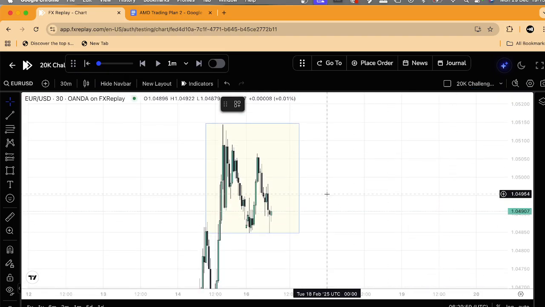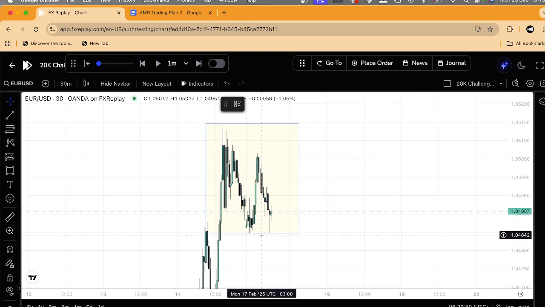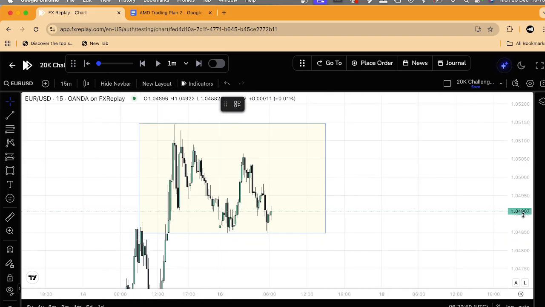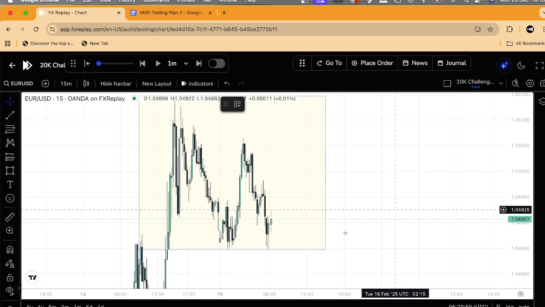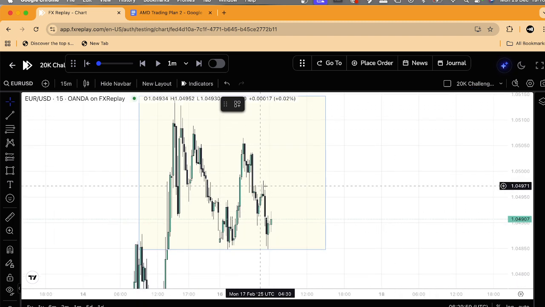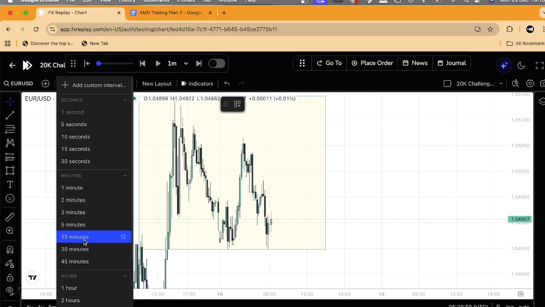Alright, we've got a similar thing here. Look, an accumulation, manipulated above, and we've come back down. So it does look like we are going to come and take these lows first, which is a very good sign. Even further, look, we've got that manipulated above that high here, and it looks like we've just manipulated into a 15-minute gap as well.